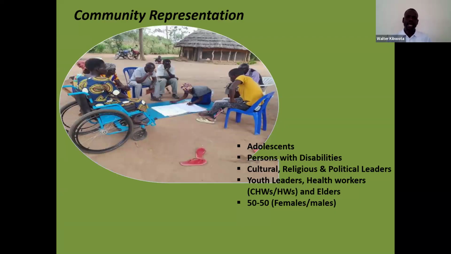In our CoMEL approach, when we looked at the community representations, we highly considered adolescents because in a community setup, there are all these kinds of people in the setup. So we consider adolescents to be part of the team. We looked at people with disabilities to be included. We considered cultural leaders because every society is led culturally. There are also religious affiliations. We also looked into that. There are also political leaders that we also have to ensure are part of it because in that society, there is a coexistence between those cultural, religious, and political leaders. So we make sure that they are part of the CoMEL.